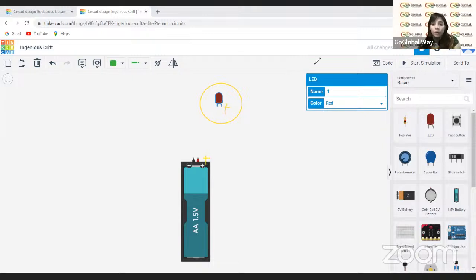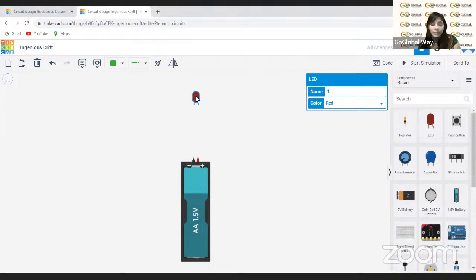Now, if I move my cursor here to the cathode, cathode stands for negative. The negative of the battery, we always connect with the negative of the LED. So there will be no confusion: positive will connect to positive, negative will connect to negative.